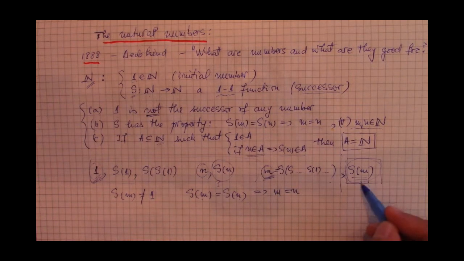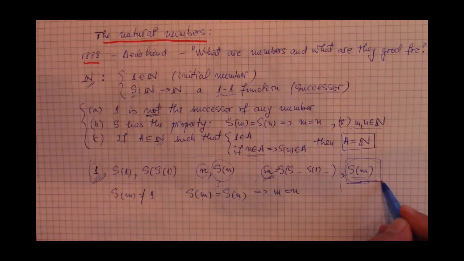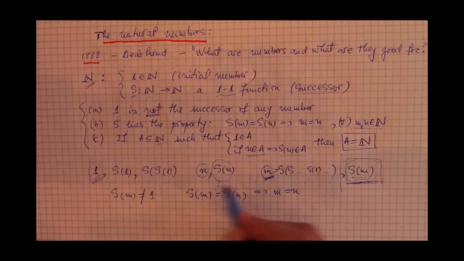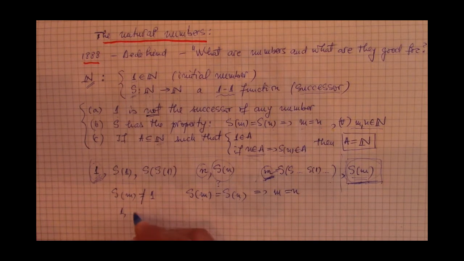But we just said that S of M is the first element in this construction that's not new to the set. We obtained it before. And now we figure out that M was also obtained before. Clearly that's a contradiction. So what can we conclude now? We can conclude that this algorithm does not get stuck. So we get this set 1, S of 1, S of S of 1, and so on and so forth. That's an infinite set.